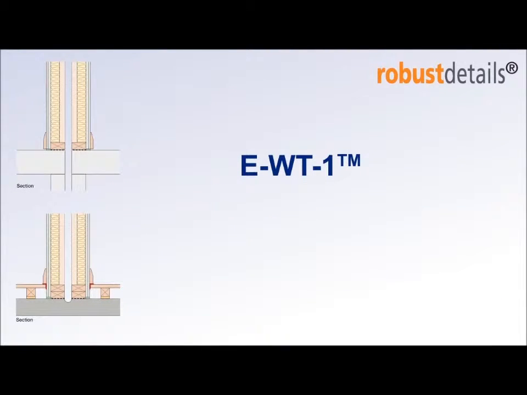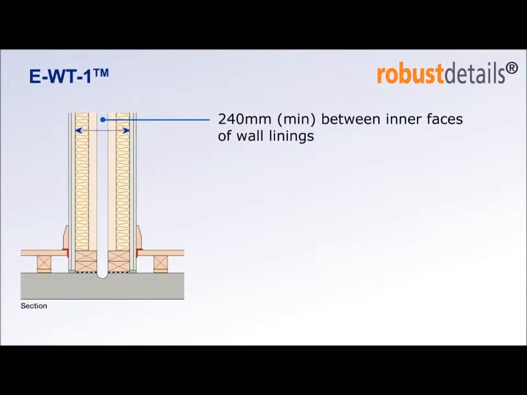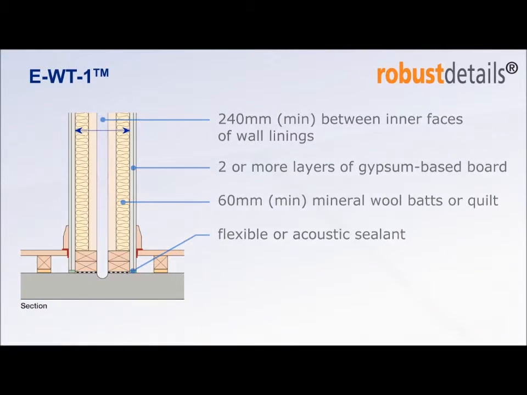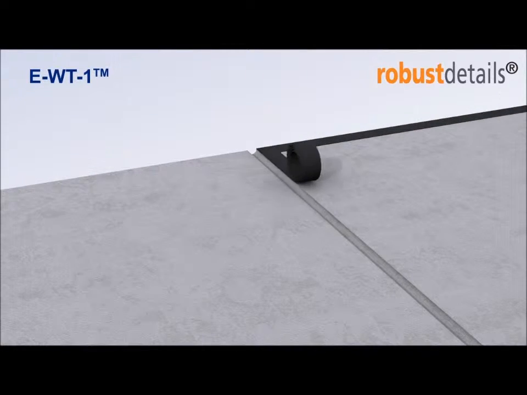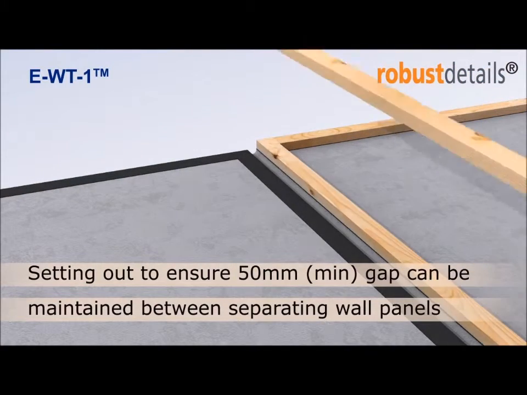This is a timber separating wall for use in timber-framed houses and flats. Although structural framing varies between different manufacturers, all the minimum and maximum dimensions listed in the handbook must be met. For this wall type, the cavity width is measured between the faces of the timber studs. They should be at least 50 mm apart.